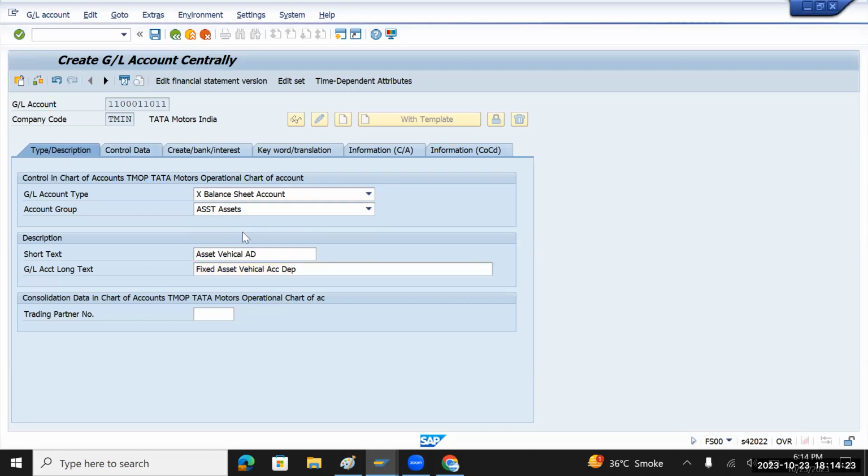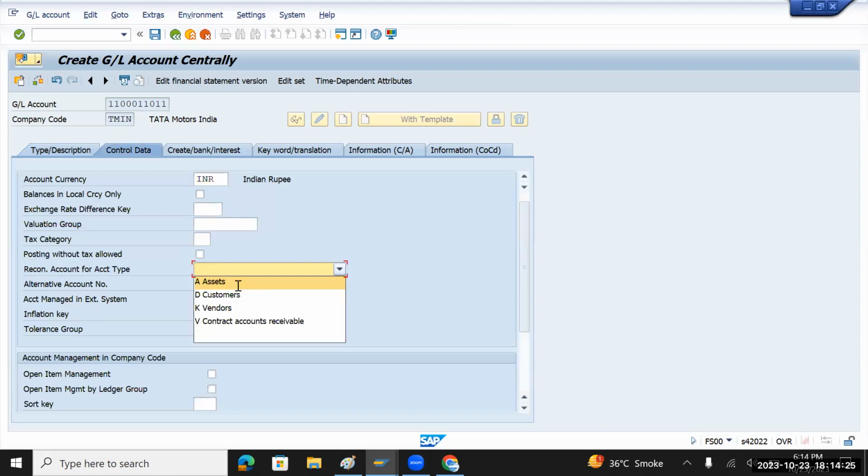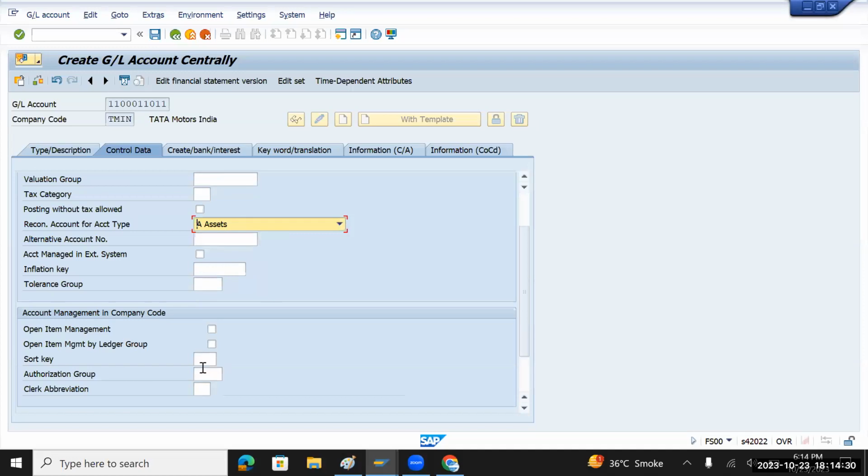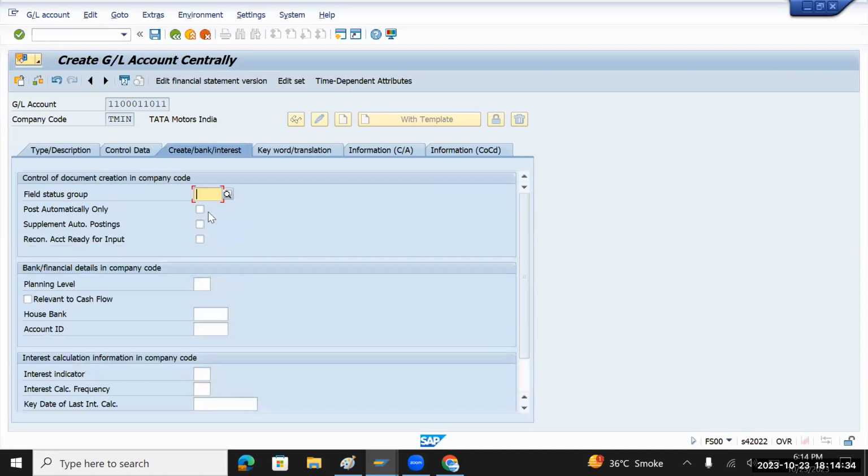Control data, I will mark it as fixed asset. Then short key 001, control transaction 0061 and 7.